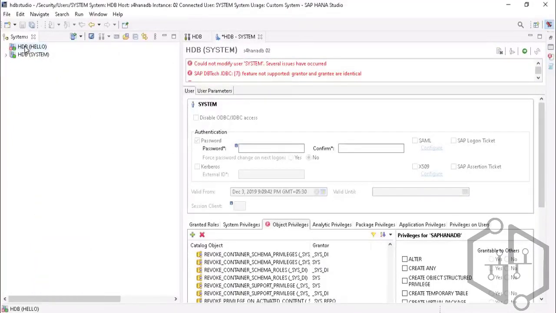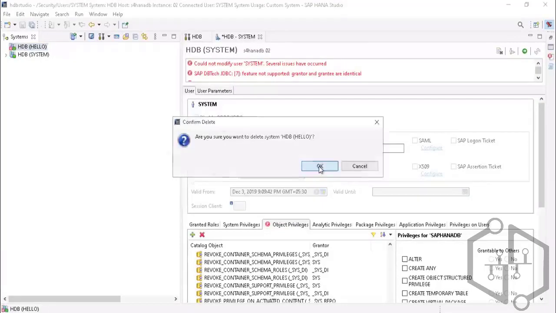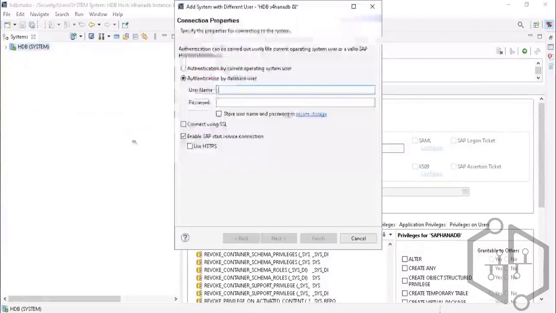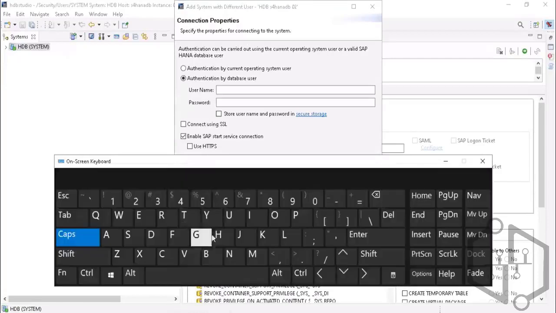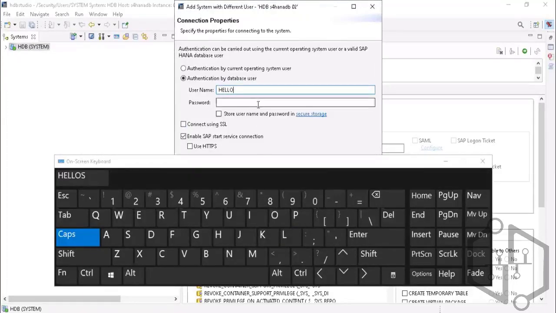So of course, we'll try to log in as hello. It's hello, and the password should be... let me try this.